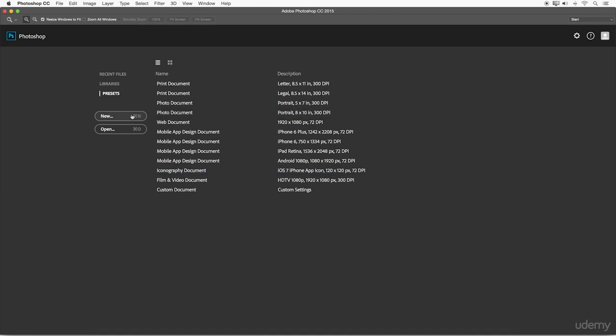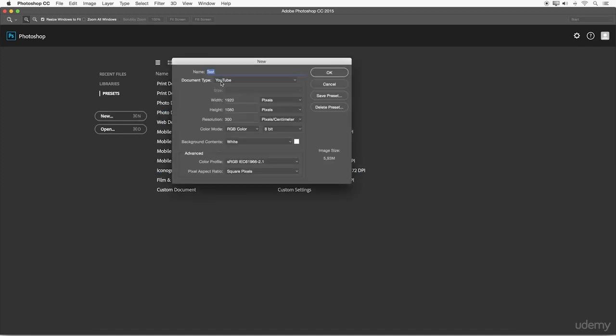If you want to create your own, you can simply hit here on New, and right away a window will pop up, and in here you can adjust everything to create your own canvas. At the top, instead of having the name test here, you first of all have to type in a name. This is not so important because you can always rename it when you save again. For now, I'm just going to write here beginner. So that's our beginner canvas.